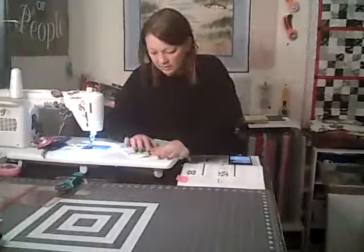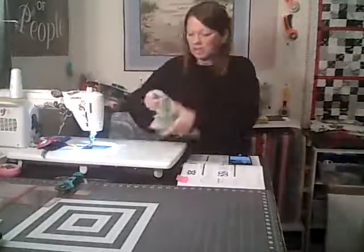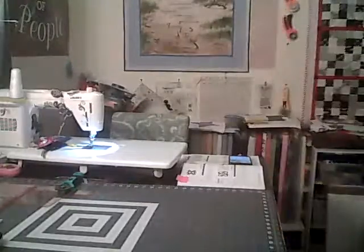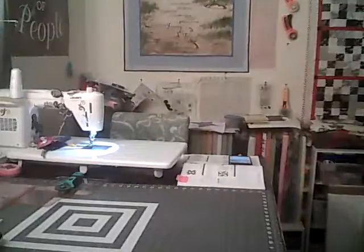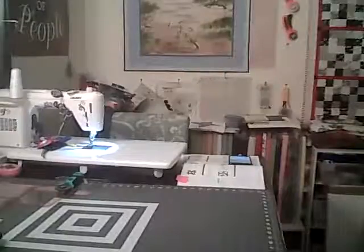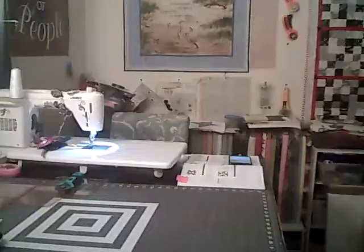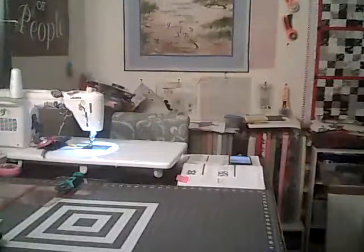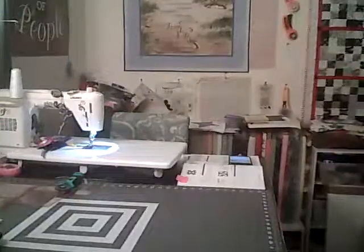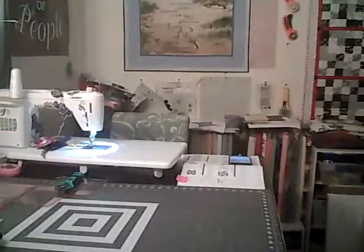It's kind of laying funky at one of the flying geese because the seam had to be turned. I don't know how I'm going to get that to stay nice, but let me be right back and I'll show you. It kind of looks like a spider, just like I said. I think this would look cool in opposite colors. Every block be a different color. But opposites, I guess is the word for it.